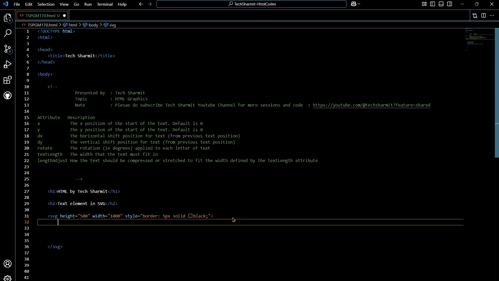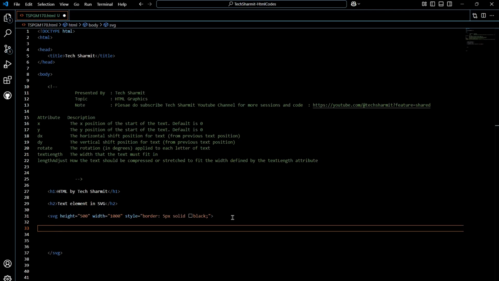After this, we will draw the text here. So I'll show you different kinds of ways to draw the things. Let me start from the very first itself, where we will draw the normal simple text. To draw a simple text, you just need to write the text element here. So we will write here text. Then we will simply try to put here X equal 5, y equal 15.